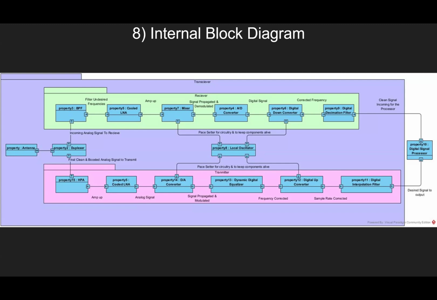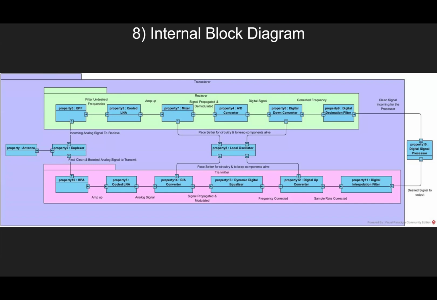Basically when the antenna comes in, if you're receiving, it's going to be an analog signal, and the overall thing is to convert that analog signal into a digital signal so that we can feed it to our processor. There's a lot of circuitry that has to pass through. It's not like you can just go from an analog to digital converter and that's it. You need to pass it through some sort of filtering. So I have a band pass filter going to a low noise amplifier and then a mixer, and then it actually gets converted to digital, and then we're stepping it down, then we're filtering it again, and now it's at the CPU.